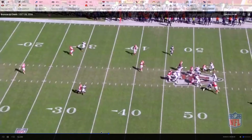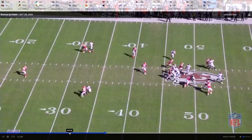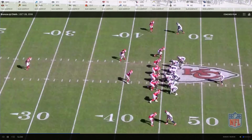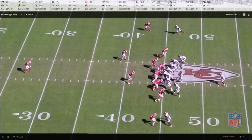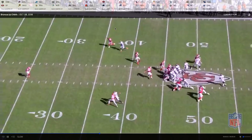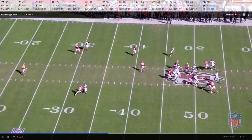And then the guy kind of sells it, even though the route is such a good route versus this coverage, where if you look at the coverage, it's cover 1 at the top. It looks like man-to-man. So it's a really good time to call a pass play. In fact, actually, this guy goes in the zone. So, unfortunately, it's a combo coverage. And then he puts him on skates.